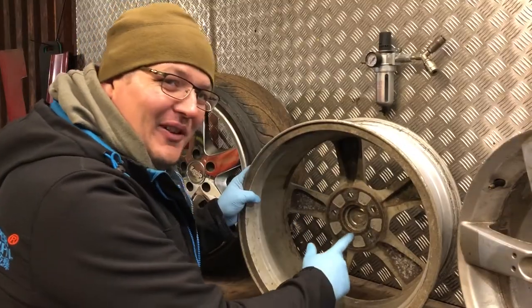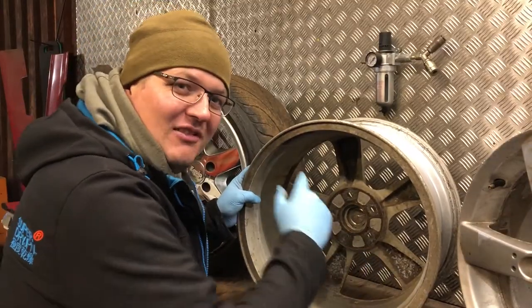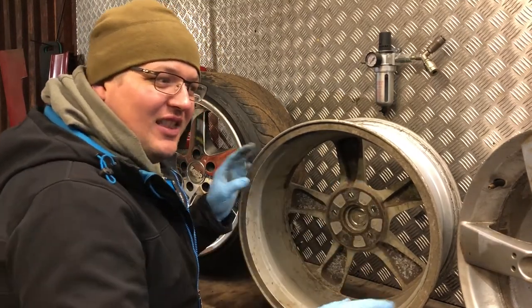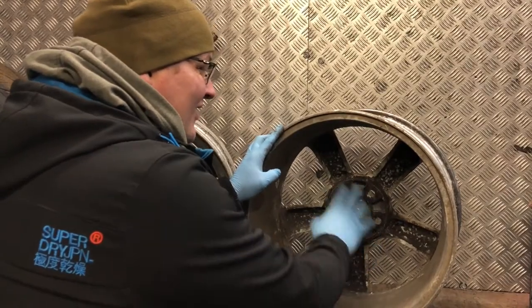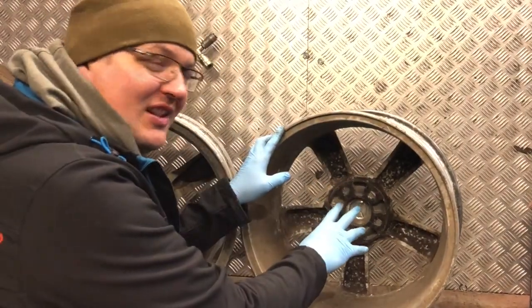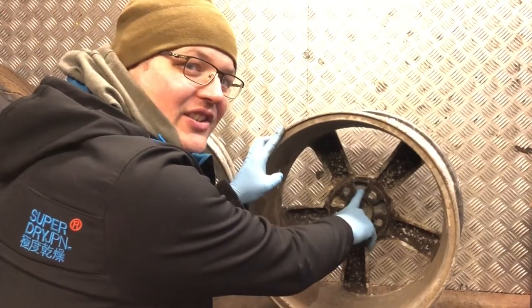Right guys, this is the first wheel, we've turned it around. This is the one you don't want on your car because it has the shallow recesses in it. We're going to show you the other wheel. This is the other wheel, guys. This is the one with the deeper recesses, which will enable you to fit the spacer without modifying the studs. They've got much deeper recesses in them.